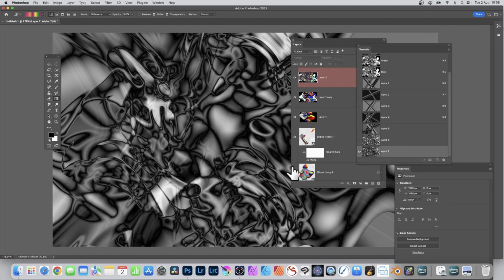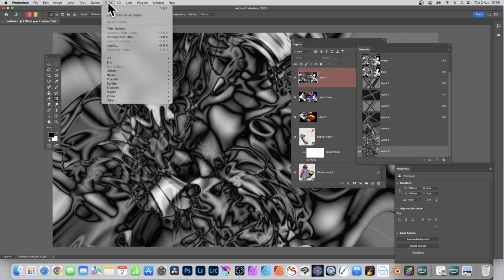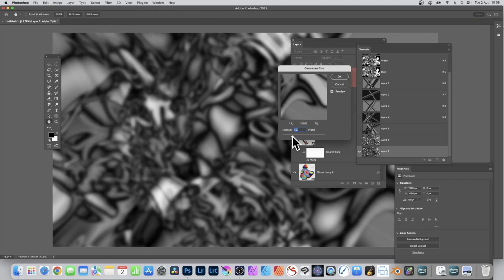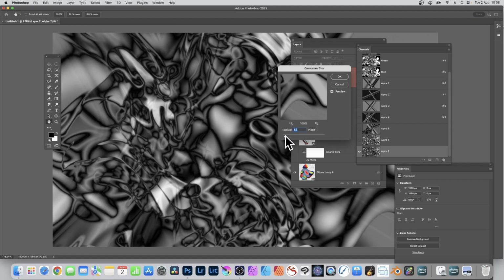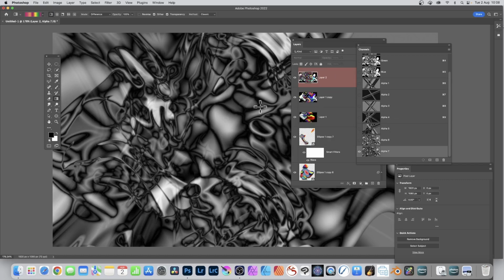None of these layers are changed. And you think, well, that's not much use because, well, what use is that at all? Just keep adding alpha channels. You can, of course, go and apply some filters as well to these. You can go to filter. Not every filter. So you can always apply blurs. So if you decide that's overly complicated, you can always just tone it down a bit. 1 or 2 pixels, just blur it slightly. Click OK. And you've got your design there.